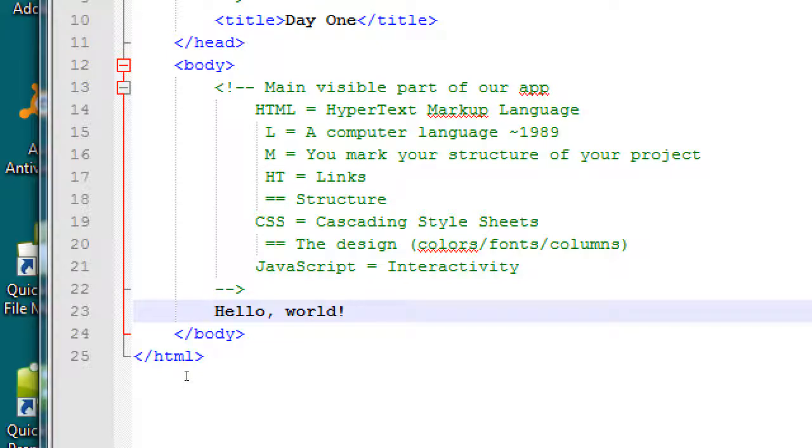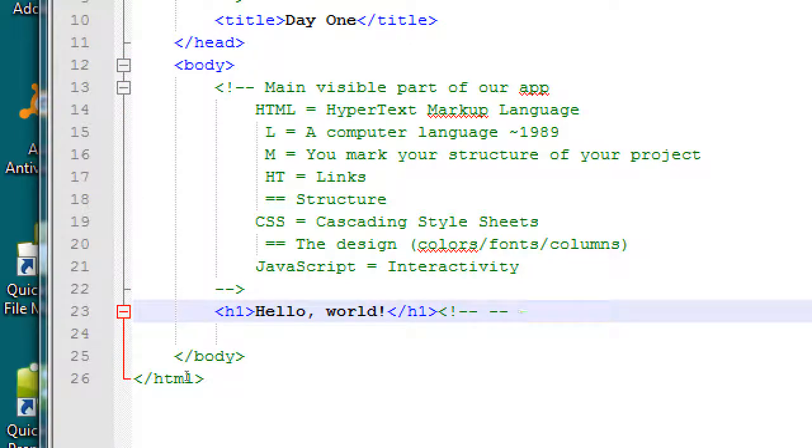In this piece of paper, even if you can't read it, there are parts of the text that stand out. This over here, this over here. It's a heading to the document. It stands out. It's big, it's bold, it's important. So we can write some markup, H1. You can also write your comments in the same line. Heading number one, big and important. You save it, you run it, you see the result.